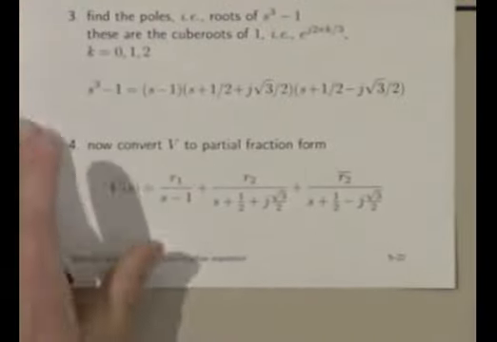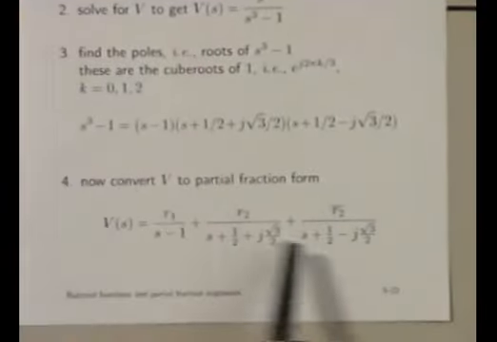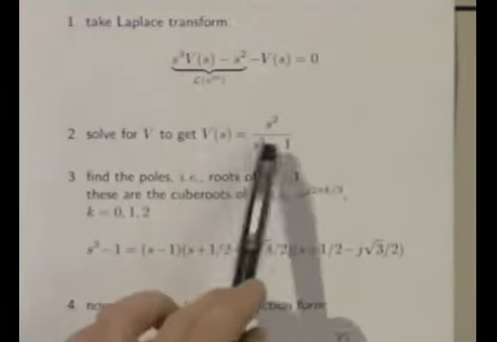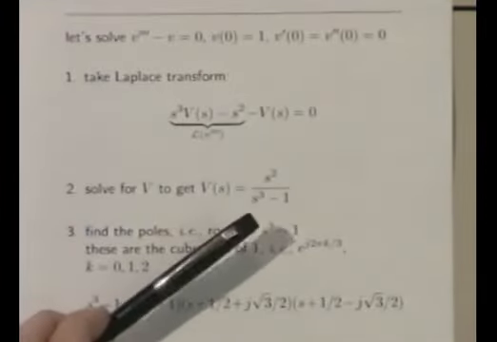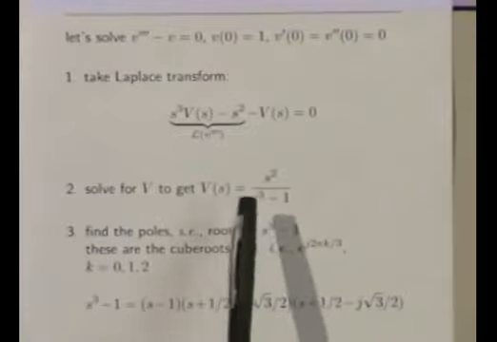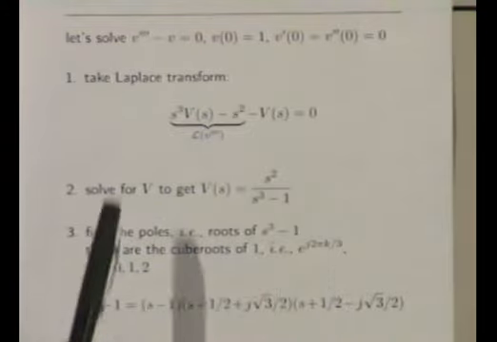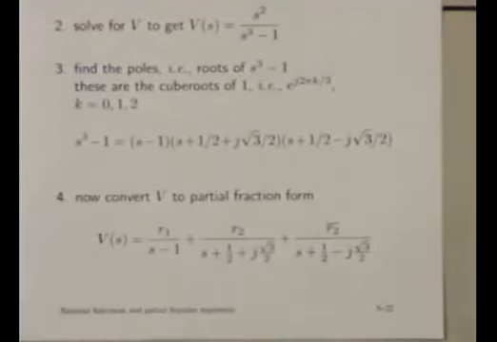So we convert v to partial fraction form. This rational function is going to look like this. And again, just looking at the number of characters involved here, this is obviously a much more compact form than this. The difference is, though, if someone walks up to you and says, quick, what's the inverse Laplace transform of this? It's hard to say. Or in fact, it's hard to say a lot of things about this, like, quick, does v grow with time or shrink with time? Or does it oscillate? And you look at this, and until you've learned a lot about it, you'd say, I don't know. It satisfies this differential equation. I have no idea what it does. Whereas down here, we'll be able to pretty quickly say exactly what it does.